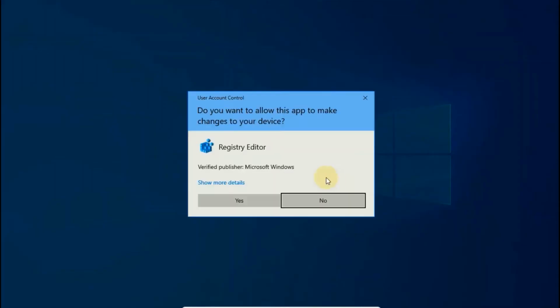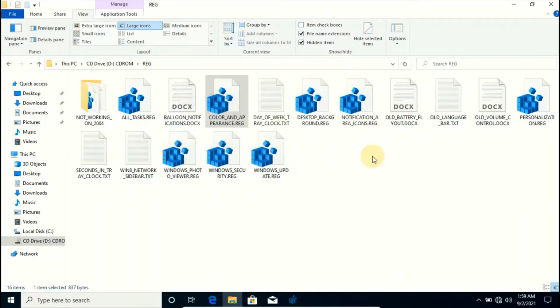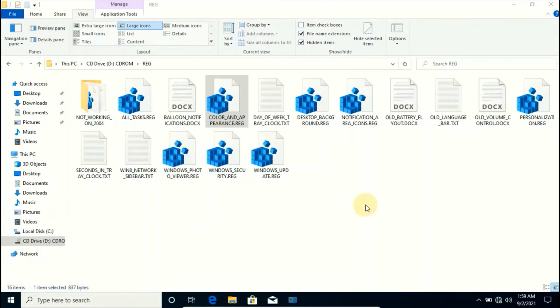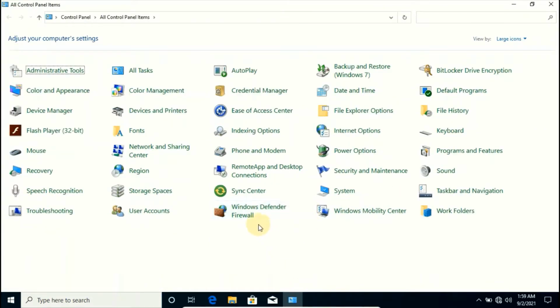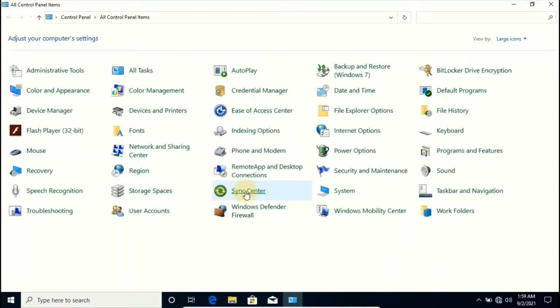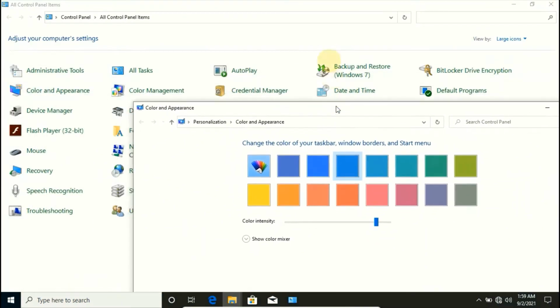So the next one will be a control panel item, color and appearance. These just add control panel folders. I'm going to pin it to the taskbar, and yes, they will show in a new window.